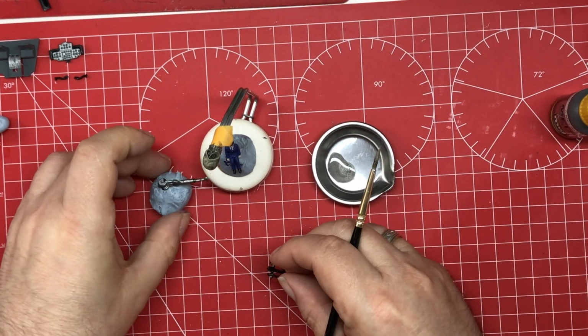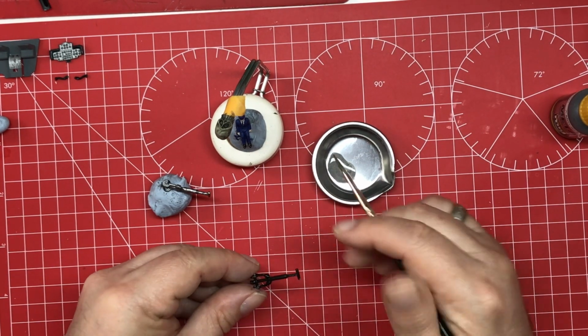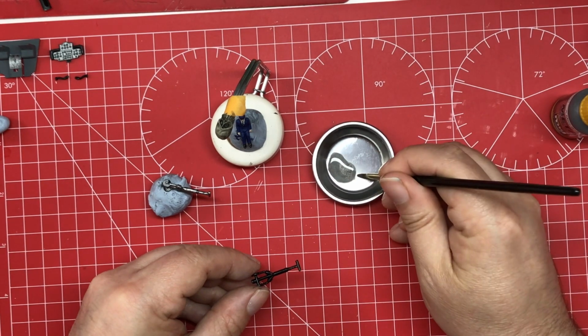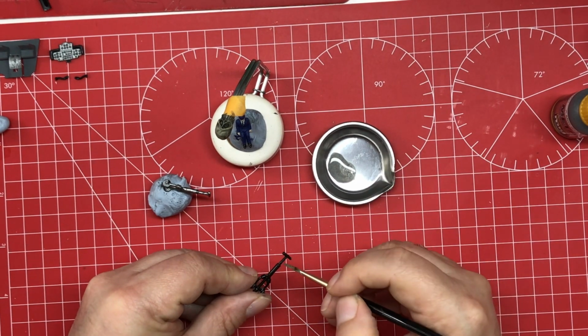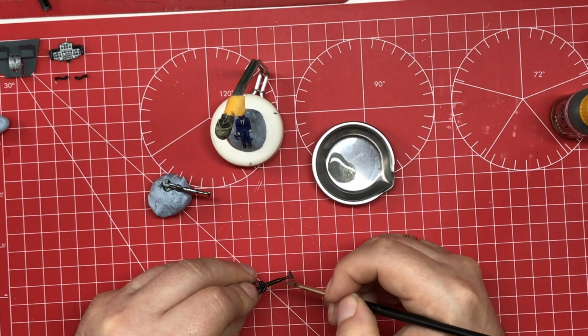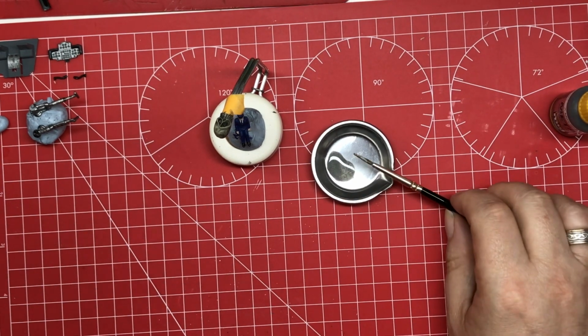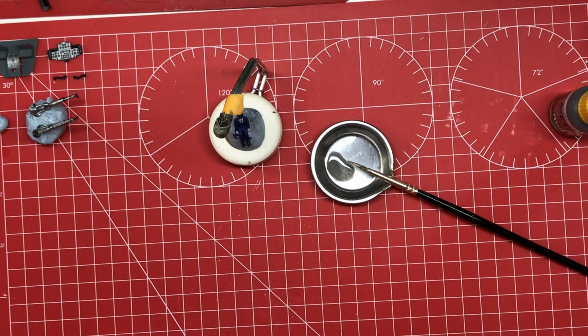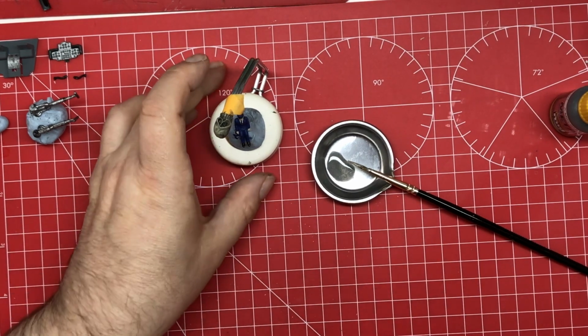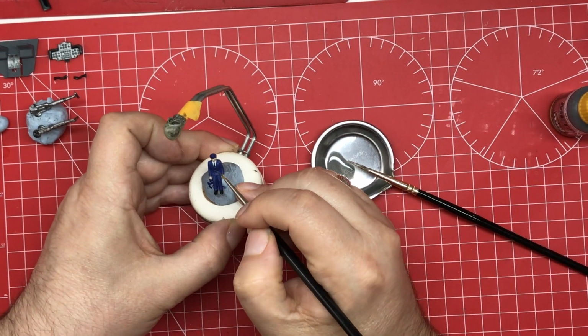I don't like to waste paint, so we will do his badge and possibly some buttons in a minute using this silver, I think. Okay, let's look at putting some buttons and a badge onto our guy here. So we'll start with some buttons.